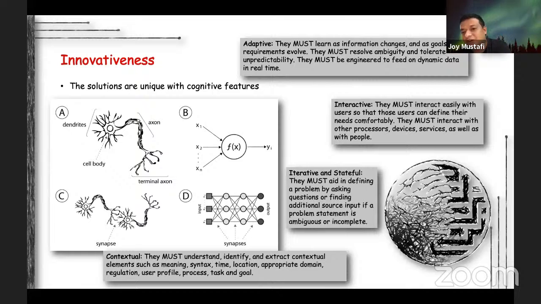So interactive is also very important, right? For example, are we getting some feedback? It's similar to reinforcement learning, right? So how we get the feedback, and then it starts interacting. As I mentioned, I built some robots which can read your emotion. It will identify the person, gender, age, and emotion, and based on that it will interact. So that's very important. Then iterative and stateful.